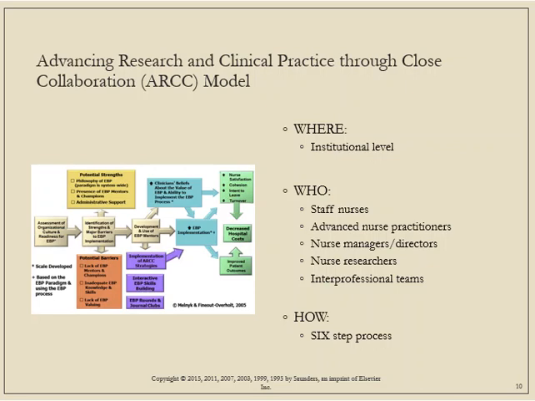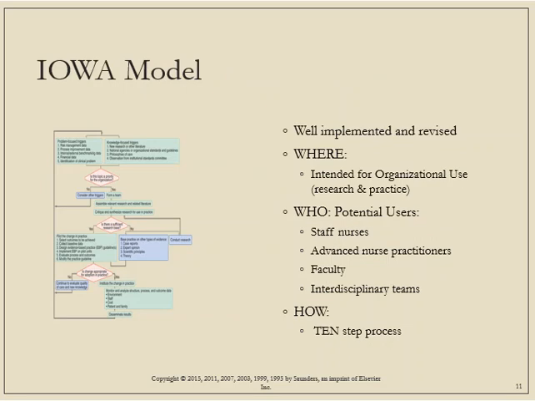So when a model works and when everybody in the organization knows how to use it well, it's a great thing. This model is a 6-step process, and it's outlined clearly in the picture there. I just put small pictures on these slides, but you can find better pictures in chapter 14 of your textbook.